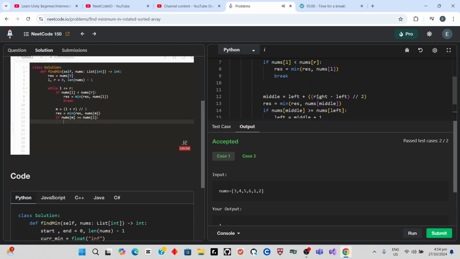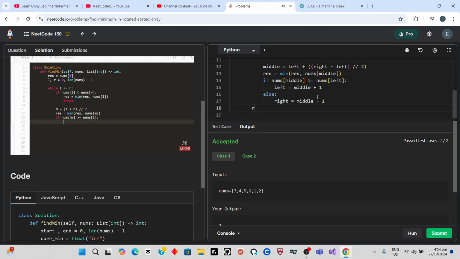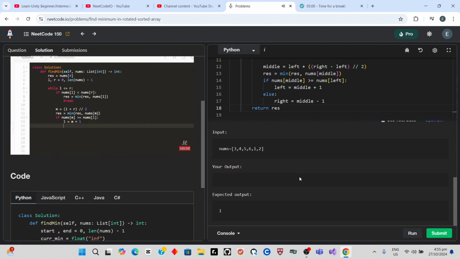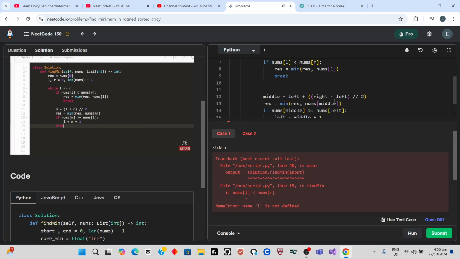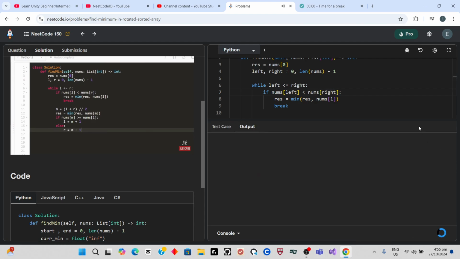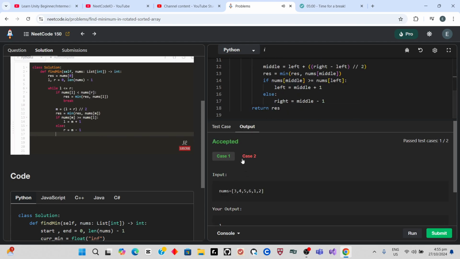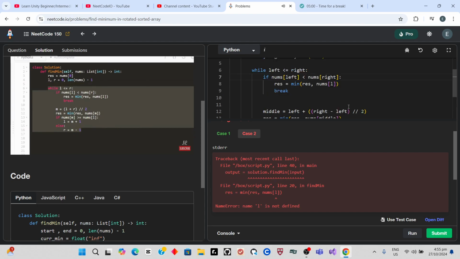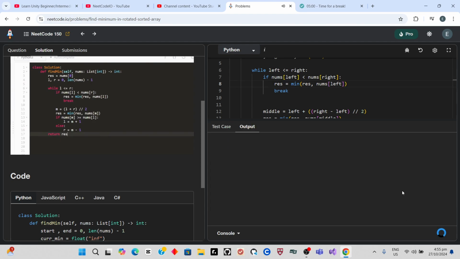That means it is a part of the left sorted portion, in which case we want to search the right sorted portion. So we can take our left pointer, set it to mid plus 1. Now the else case is if we're in the right sorted portion, in which case we want to search to the left, so we set the right pointer equal to mid minus 1. And we're going to keep doing that until we find the solution, or until our binary search has basically searched the entire array, and then after that we can go ahead and return the result value.